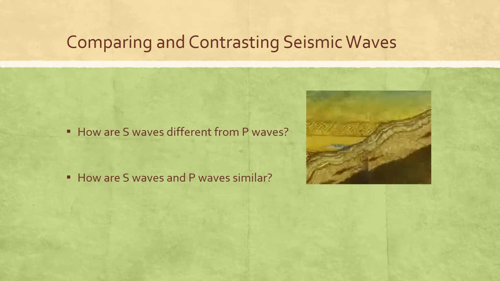Okay, we're going to be comparing and contrasting those seismic waves, those waves that cause the shaking in the earth. I have a short video for you to watch, but while you're watching it, I want you to think how the S waves are different than the P waves and how they're similar, how they're alike and how they're different.